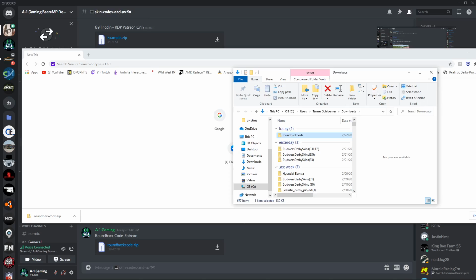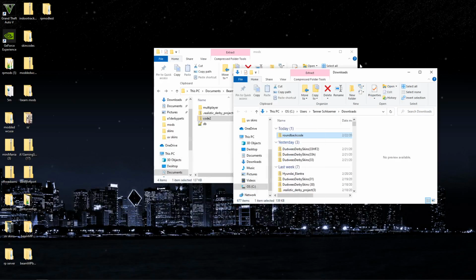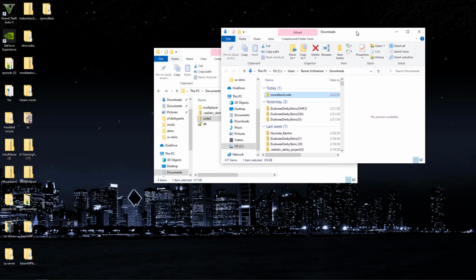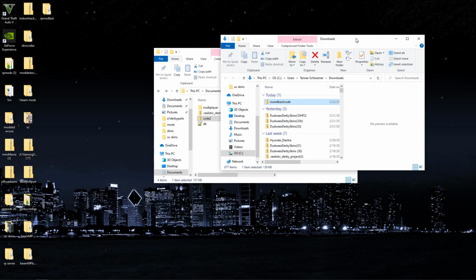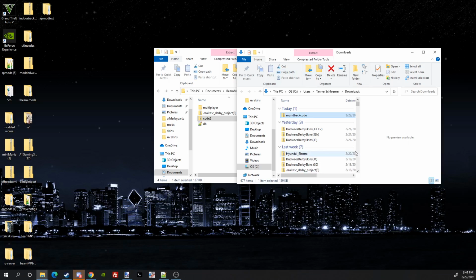So now what we're going to do is minimize that, and open Discord and paint.net. Oh yeah, also you'll need to download paint.net, and you'll need to download Notepad++, so get those downloaded. Links for those are also in the description, so just look for it. You can also always YouTube how to download Notepad++ or how to download paint.net. It's simple, but if you need help, just YouTube it.